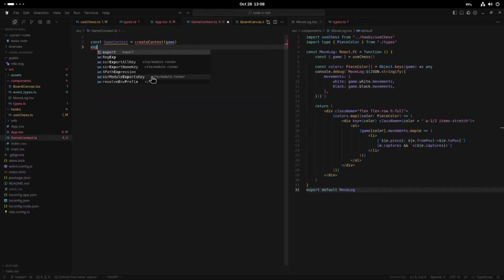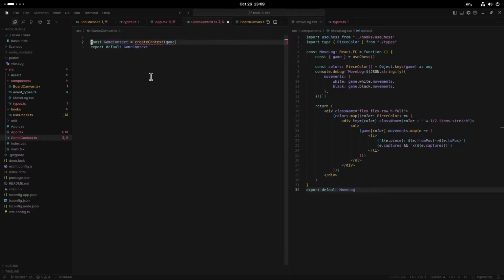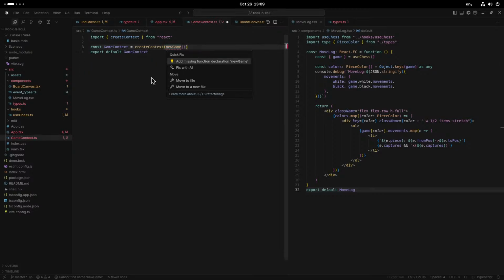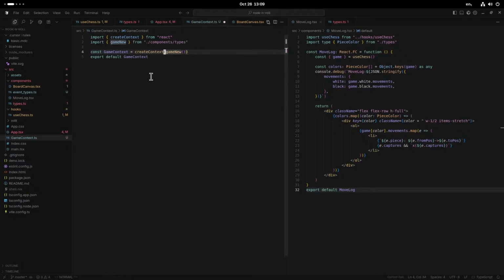Export default game context. Okay, new game. No, actually, I want to import it. Game new, is that it? There's it. Okay.